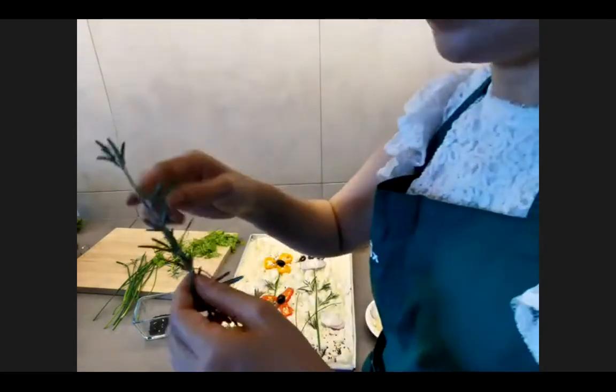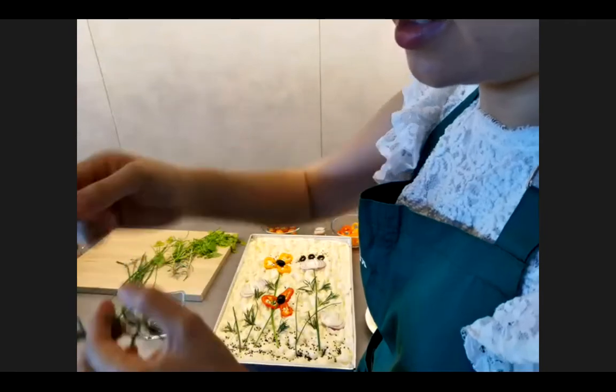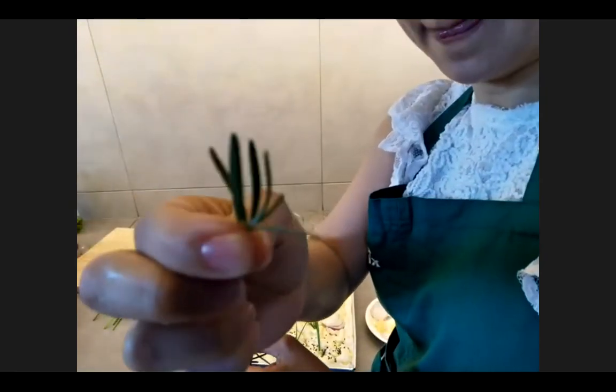If you're plucking the rosemary, you can pluck from the roots here, so the whole entire thing will come out. So you can use it as a leaf, yeah?